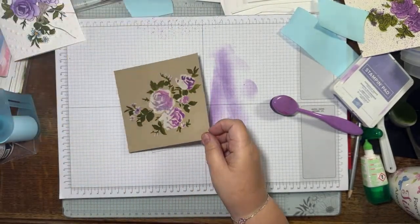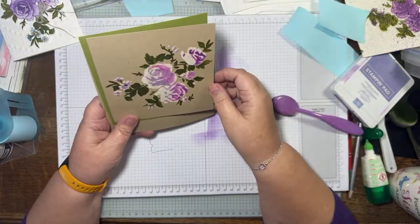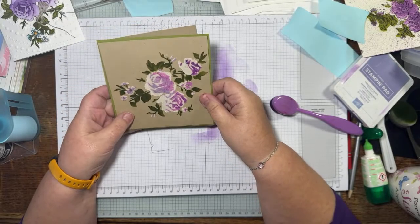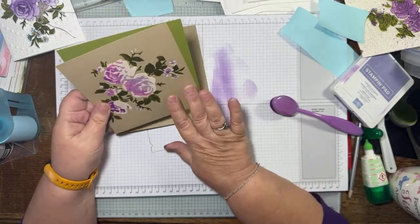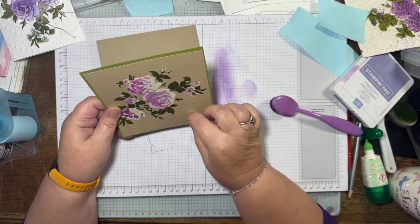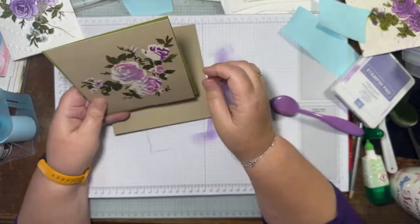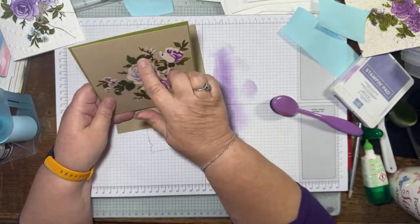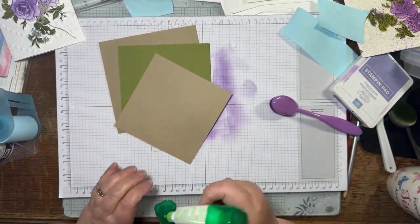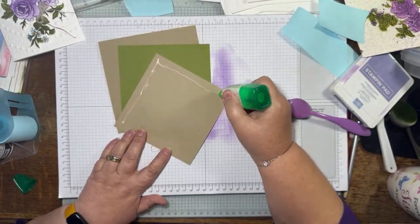This one that I did on Sunday, actually, I thought it was a wee bit boring, so I don't know if I want to. It's the background that to me is just a little bit boring. Do you know what? I might just get a sentiment in here, or could even put some butterflies or something that would actually take the bore away. Right, let's just stick this together because I'm going to end up with just piles of bits and no cards.